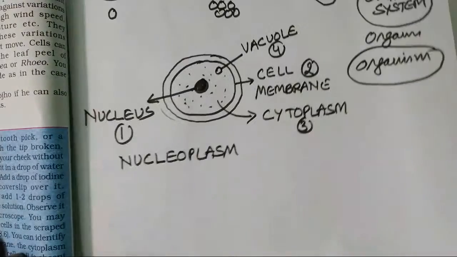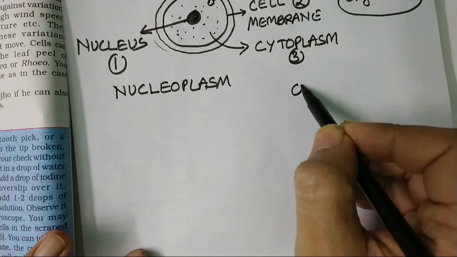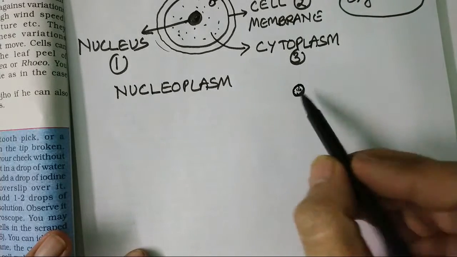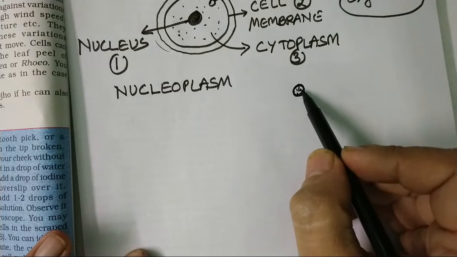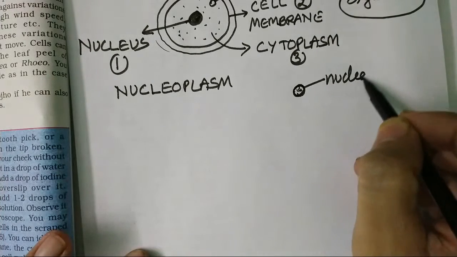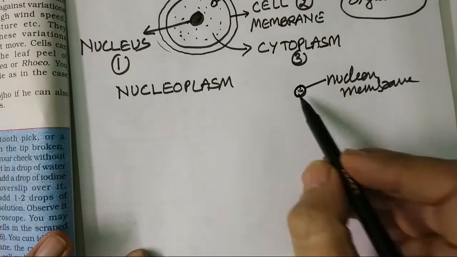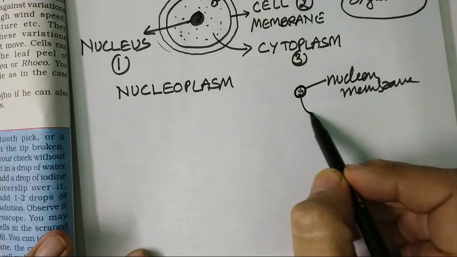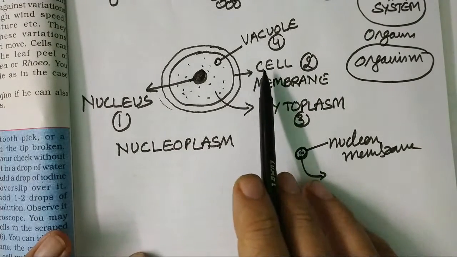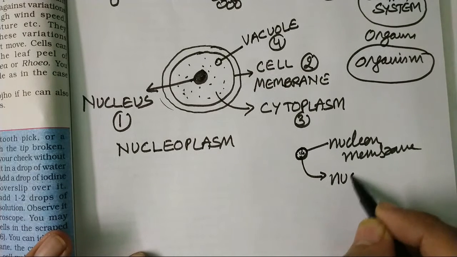Now if you study this nucleus under a microscope, you will see that it will have a boundary, it will have something inside it, and it will have components. It will have a boundary which is called the nuclear membrane. Like we read cell membrane, nucleus will have a nuclear membrane. It will have a liquid inside, like in every cell there is cytoplasm and cell membrane. So in a nucleus there is nuclear membrane and nucleoplasm.